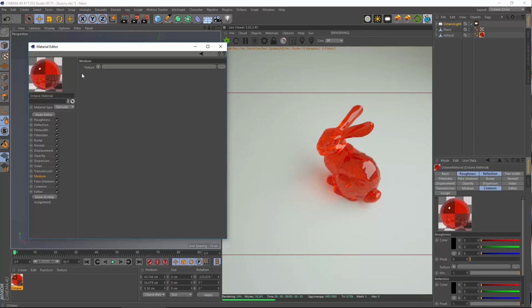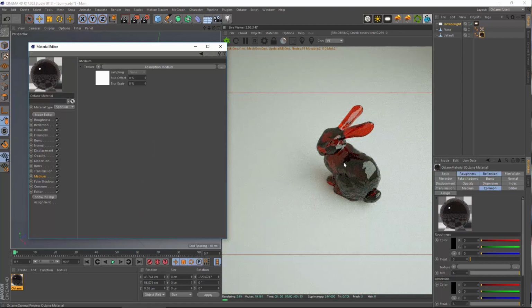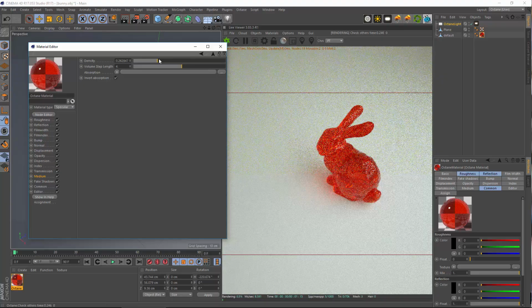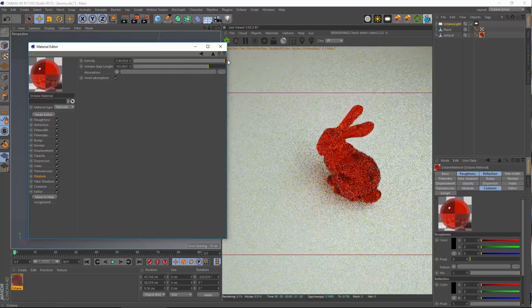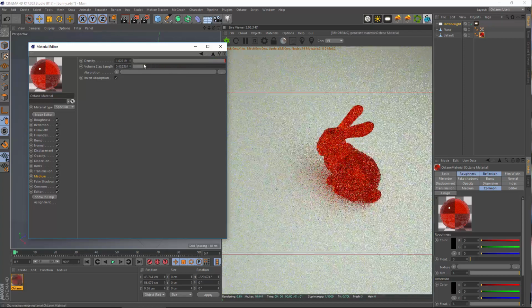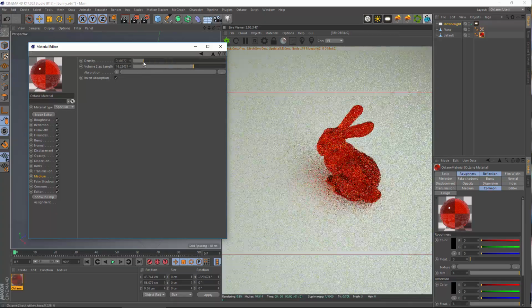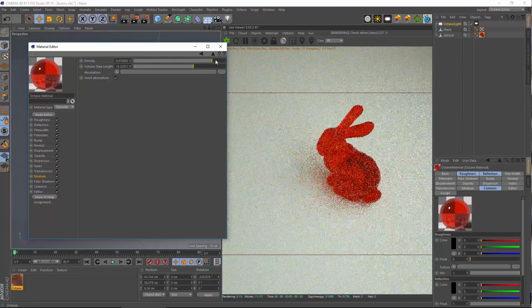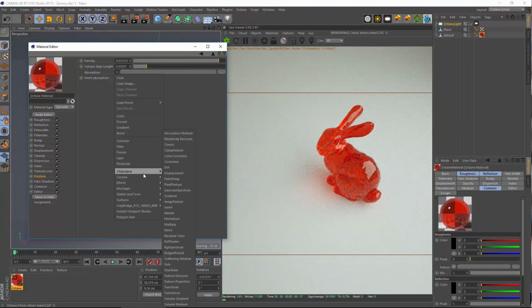So here we have the medium. Here we could just simply load an absorption medium. Of course, as you can see, already trying to absorb. We can jump in here, then set the density and set the volume step lengths. What all those really cool values mean, you can definitely read in the manual. Basically those two values are just simply there to say when the rays need to stop in the object, or at which point they really get absorbed.